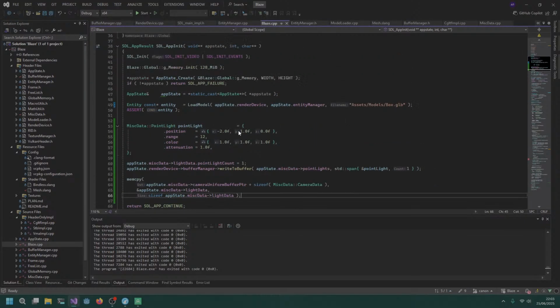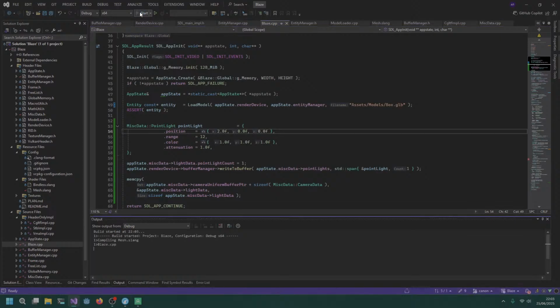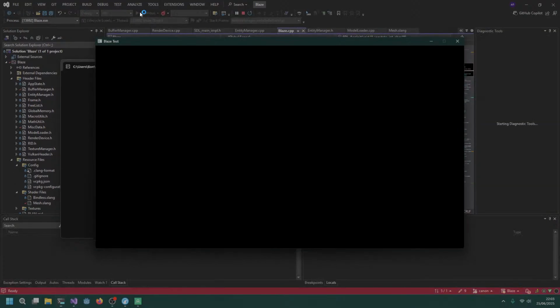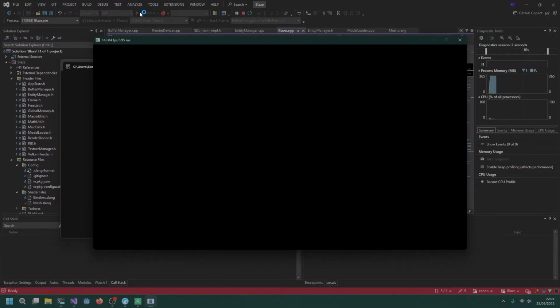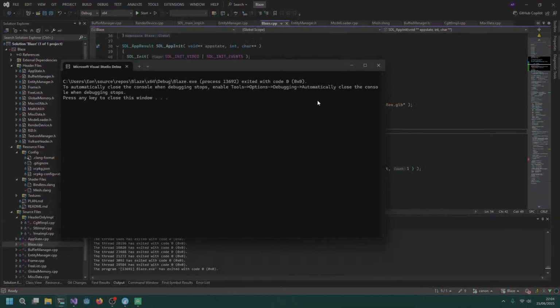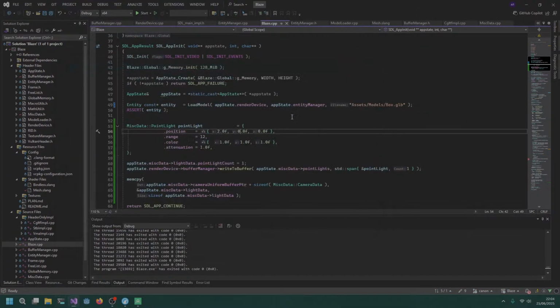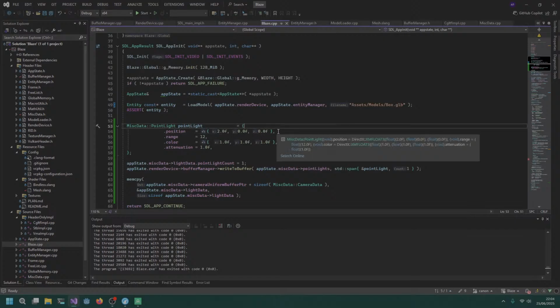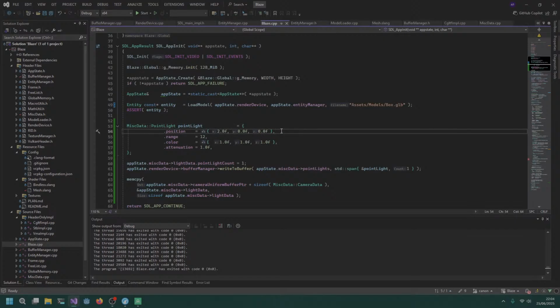Blaze.cpp, I shall change the positions. So instead, I'd say the position X is at 2, Y is at 0. So that's the same level as us. This is a purely reflective surface, so we need to be careful with this. That thing works with X equals 2, Y equals 0, Z equals 0.